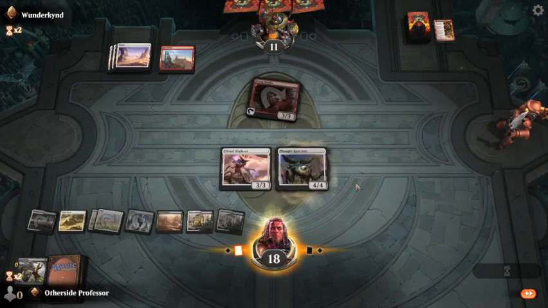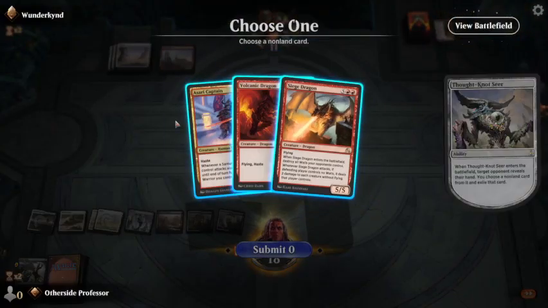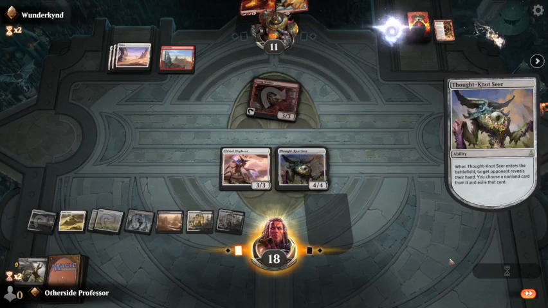Throw out the Pokemon Seed, take a look at that hand. Siege Dragon, which they won't get to play. Asari Captain is what they're closest to playing, so I'm going to get rid of that.